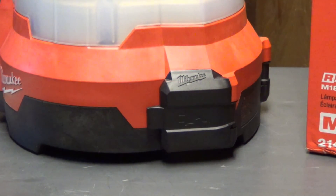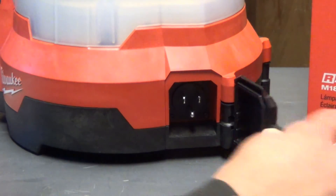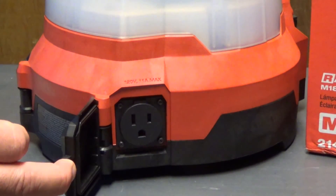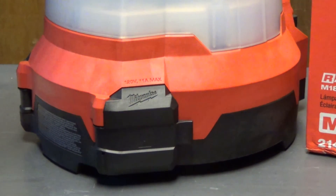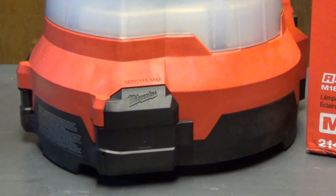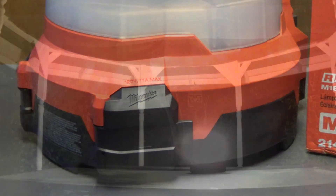One of the things that makes this light special is it's a hybrid — you can use 110V AC or the battery system. You can plug an extension cord in here and then string up to 12 of these in a row using additional extension cords. At $300 a pop it's going to get expensive in a hurry if you want to string a bunch of these in a row, but it's a pretty nice feature to be able to use the battery or an extension cord.